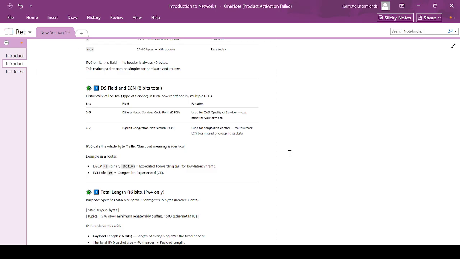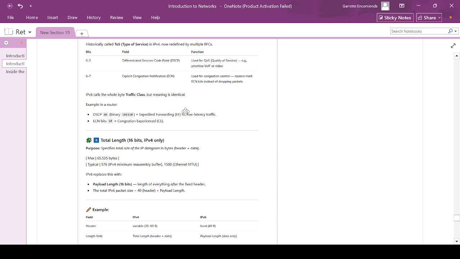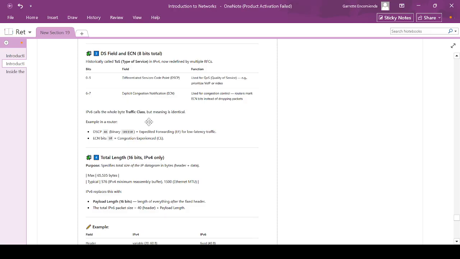So if you want to control the congestion, the router will see these bits and mark it instead of dropping the packets. IPv6 calls the whole byte Traffic Class, but the meaning is identical. So it's still the same meaning, and the whole byte is called Traffic Class in IPv6, not type of service.